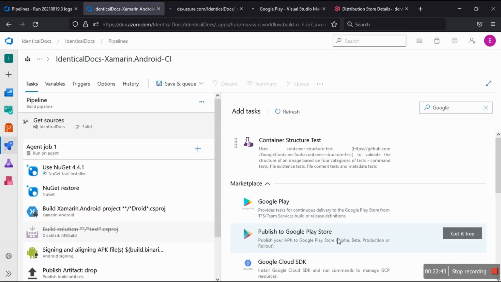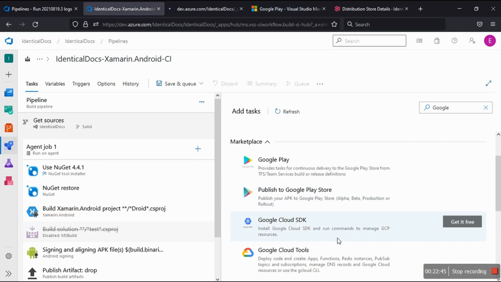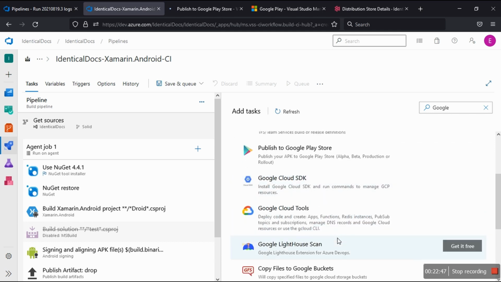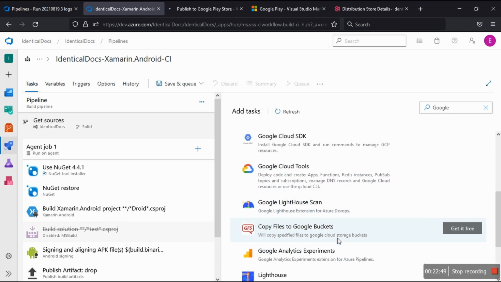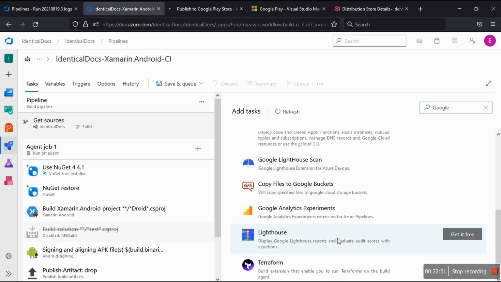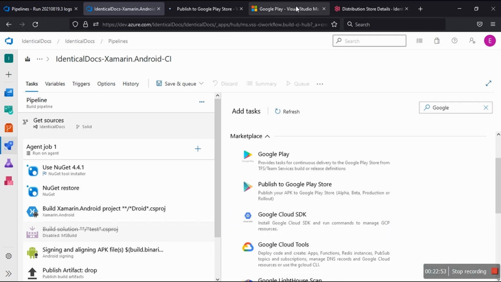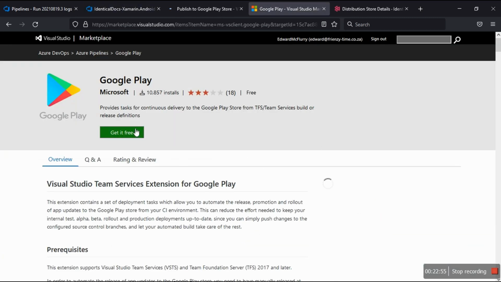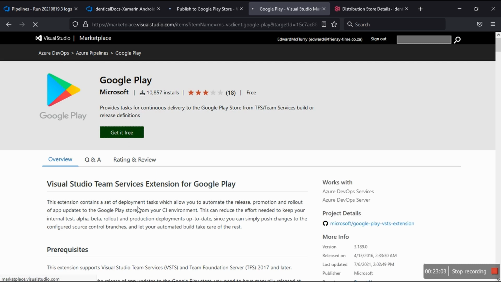Lastly, Google Cloud SDK. Okay, let's see. Google Play. Let's see.